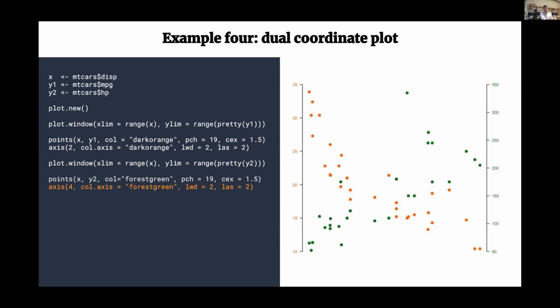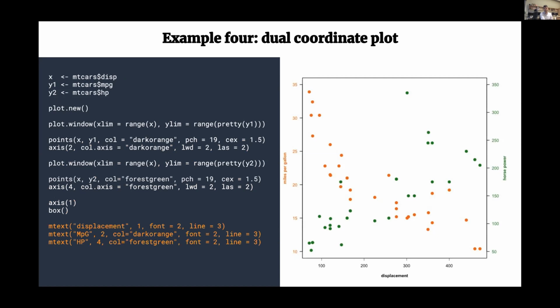And now I just need to annotate it again. So, okay, I add the axis values for the x-axis. I maybe add a box around the plot and some annotations in different colors. Yeah, so this plot on first impression might look a bit complicated. You know, you need 2 different y-axes. If you do base plotting really from these fundamental elements, it becomes quite easy and very intuitive, in my opinion, at least.